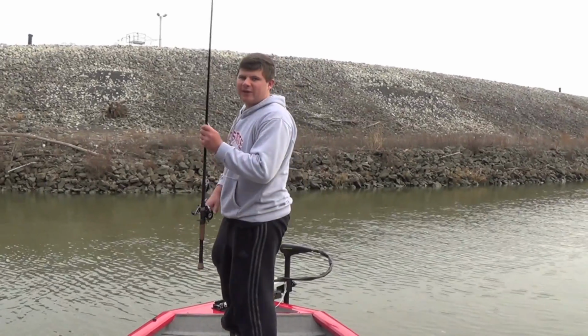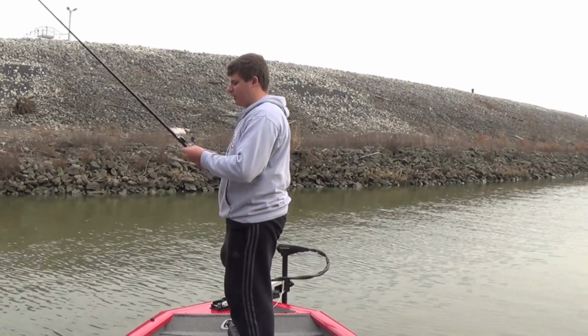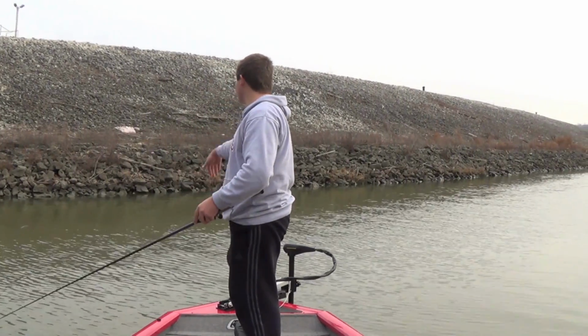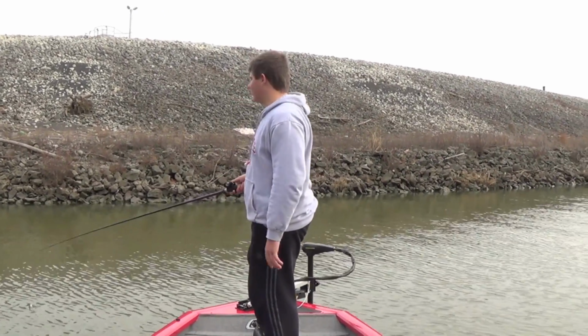You don't want a rock bank that's real shallow. You always want a little bit of depth to your structure in the winter, and this bank drops off real quick, so it's a real good bank for winter. And I've just caught a lot of fish on this particular bank in the winter.